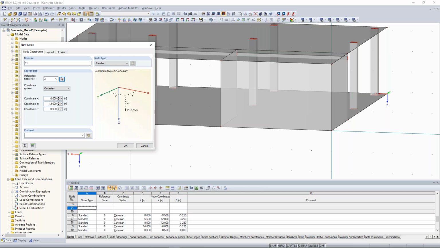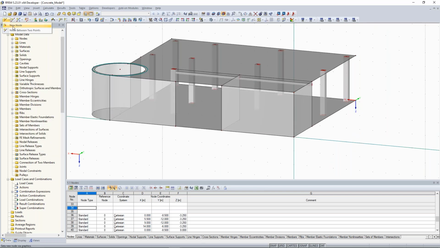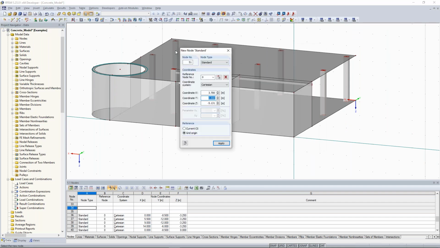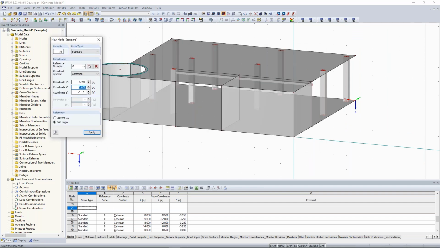I think the best way to do that is go here to the symbol bar, click on new node, and there refer to the coordinate system Cartesian.